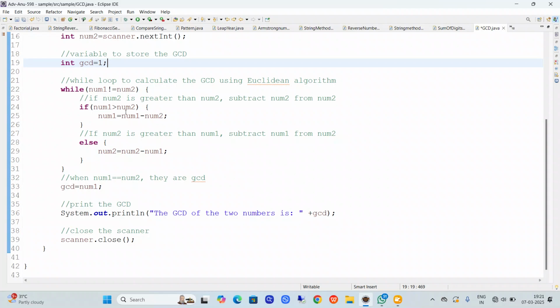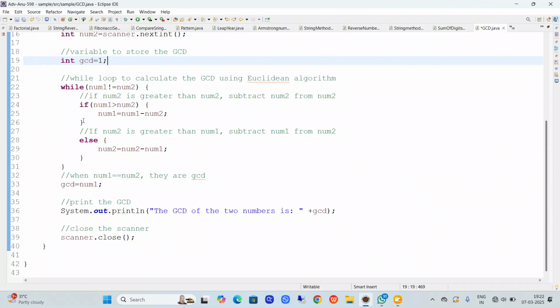This step is part of the Euclidean algorithm. The idea is that by repeatedly subtracting the smaller number from the larger one, we move closer to finding the GCD. The if block ends here, and here is the else.